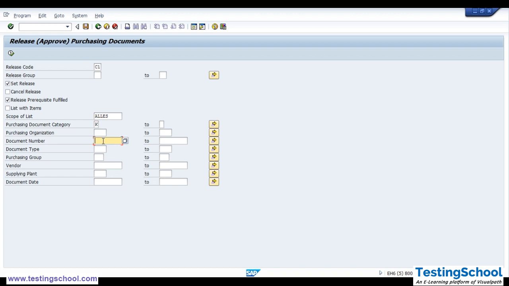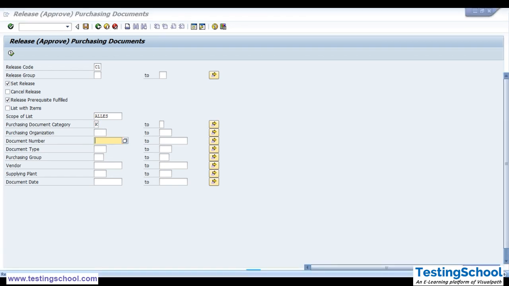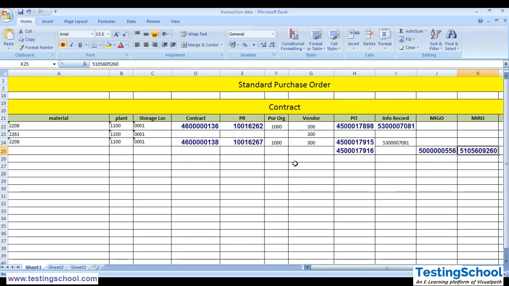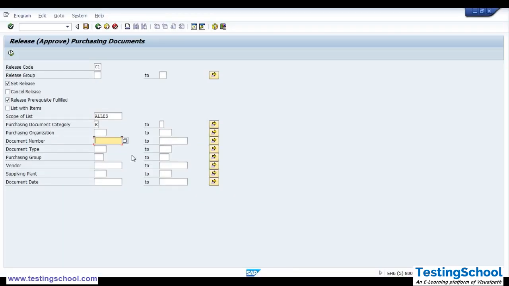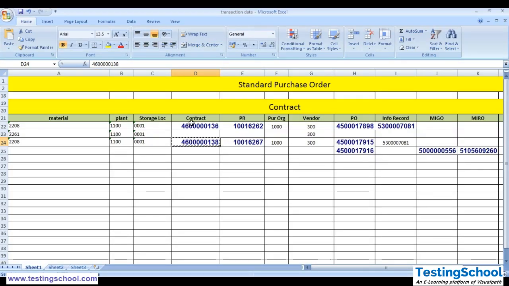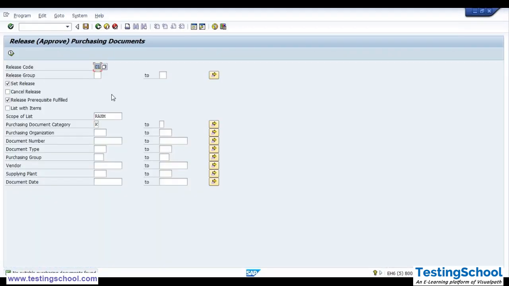Contract is K, and then mention here the document number of the contract. Where is the contract? This is the contract. We'll mention the document number and then execute it. So no suitable document because this value of this contract is very less. If you want to release this one, let's see.